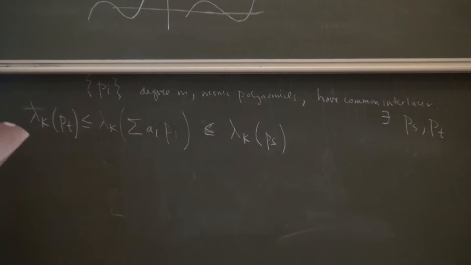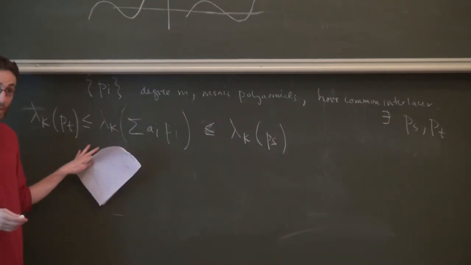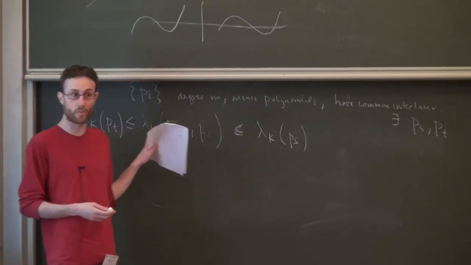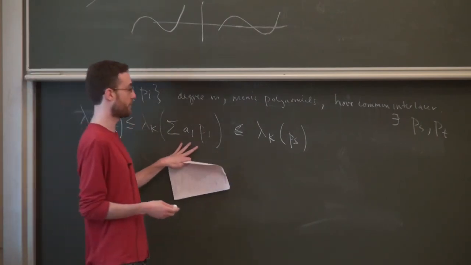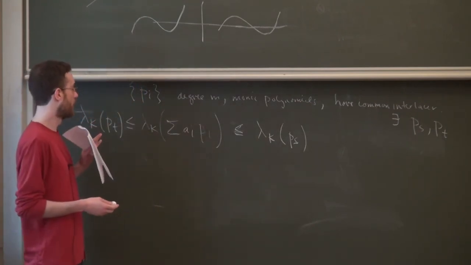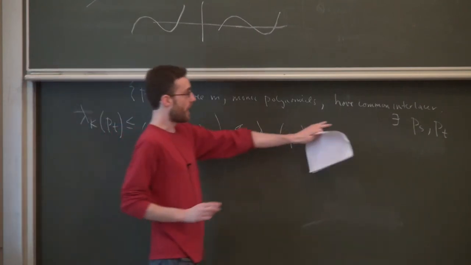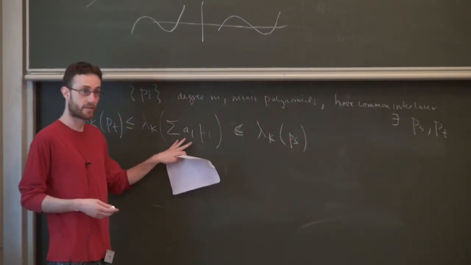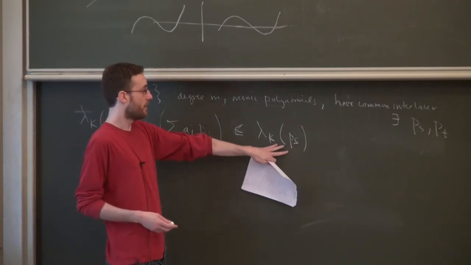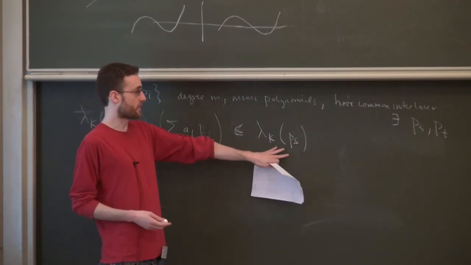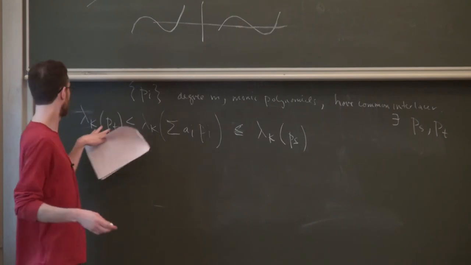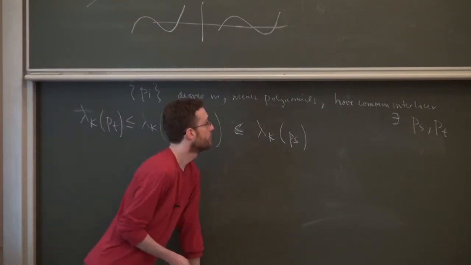Okay, so the first thing that you should think is, does this even make sense as a statement? I mean, I'm adding up a bunch of polynomials. Can I even tell you for sure that the roots of this new polynomial are even real? Or am I saying something like, this guy has a root which is less than or equal to some imaginary number, complex number? It turns out that having a common interlacer does guarantee that this polynomial is real rooted. And in particular, it also tells you that when you know one of the roots, you can assert that one of the polynomials that went into your collection has a larger root of that type, and one of them has a smaller root. And the proof is very easy.